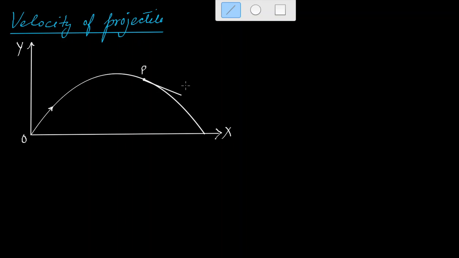Let me redraw this nicely. So the velocity will be in that direction. This will be v bar. Got it?